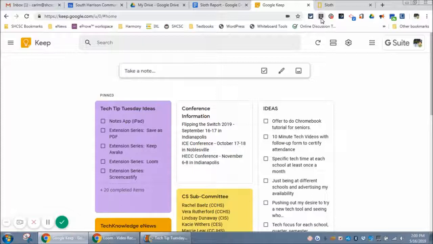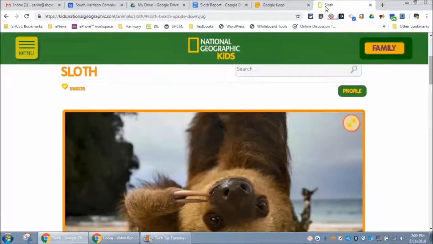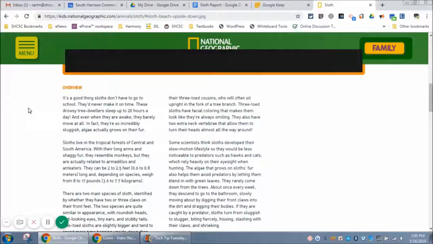But what students can do with this once they have this extension is, let's say their students are doing some animal research. And so I've got some information here on a sloth. And so as the students come to the website and are there looking for information on their particular animal, in this case the sloth, they can take notes on a piece of paper. That's a good strategy to use because it does help to break up the monotony of staring at the screen. It does cause them to look away and make notes on a piece of paper, so that is a good option to use. You can also use Google Keep, though, to grab the information digitally.